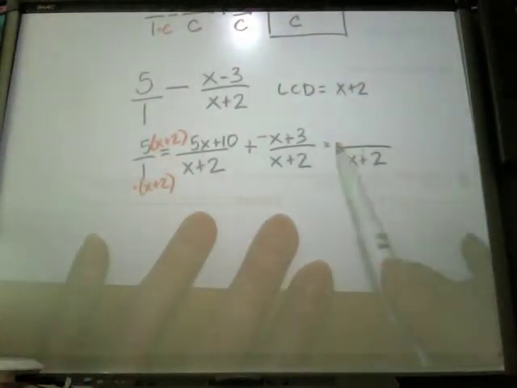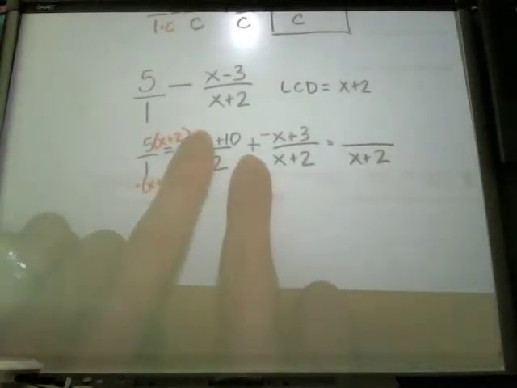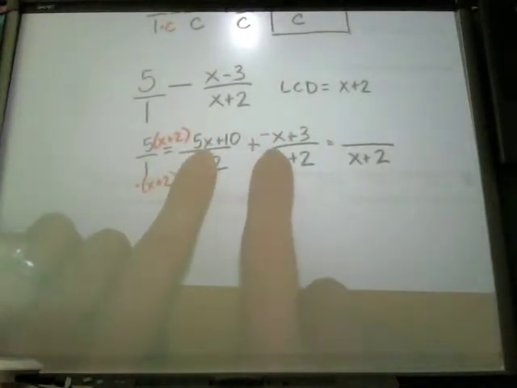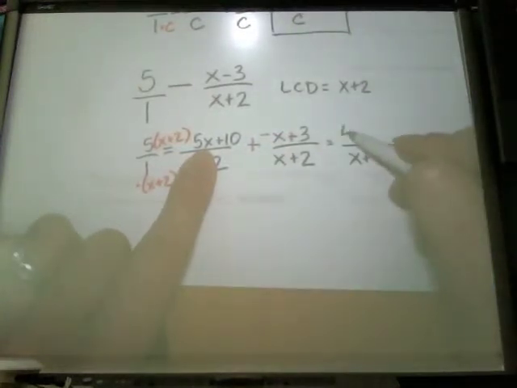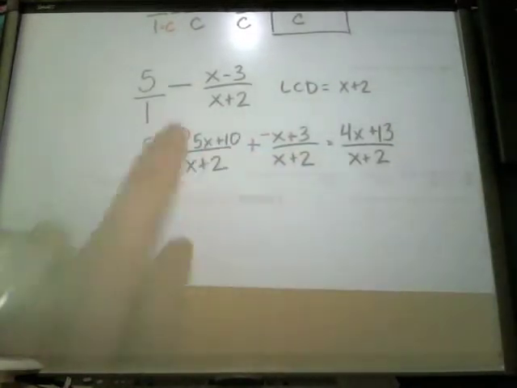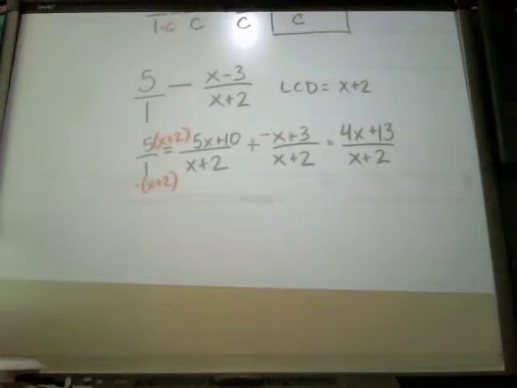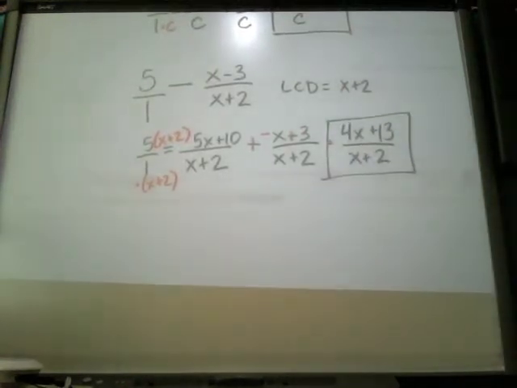Now, if you want to rewrite them all before you combine them, you can. I'm going to go ahead and just kind of do it looking at it here. I've got 5x plus negative 1x. 5 plus negative 1 is 4x. I've got 10 plus positive 3, which makes 13. As always, we need to look at it and see if we can factor. If we can factor, we need to try it, because that might help us to simplify. 4 and 13, though, in this case, don't have any common factors. I can't simplify. I can't factor, therefore I can't simplify, so I'm done.